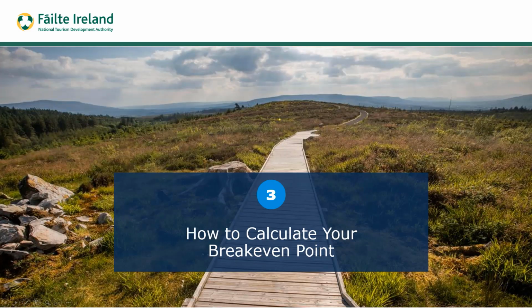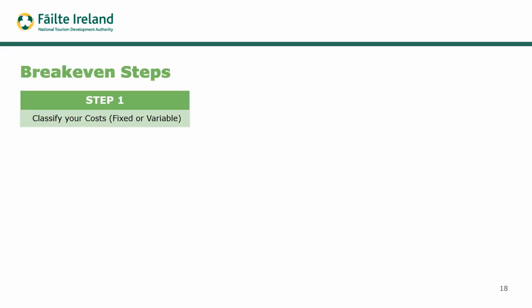So we've learned that classifying costs and how they behave is the basis for break-even. We're now going to move on and look at a few examples of how we use this information to calculate your break-even point. There are 4 simple steps involved. Step 1 is classify your costs between variable and fixed. Remember, it's a variable cost if it's incurred by making a sale. If you incur it anyway, it's a fixed cost. If you're not sure, classify it as a fixed cost.